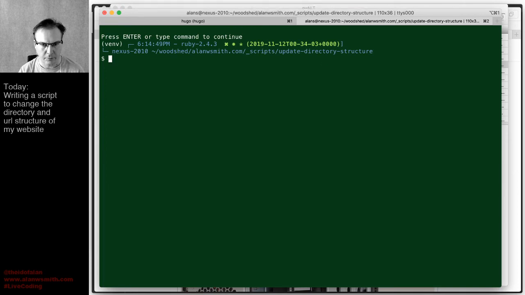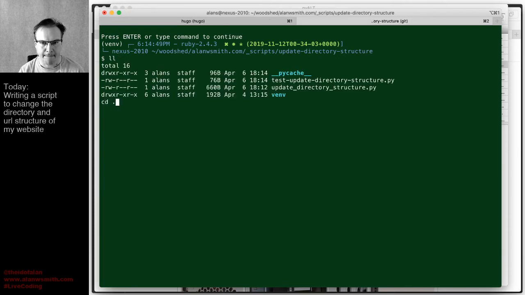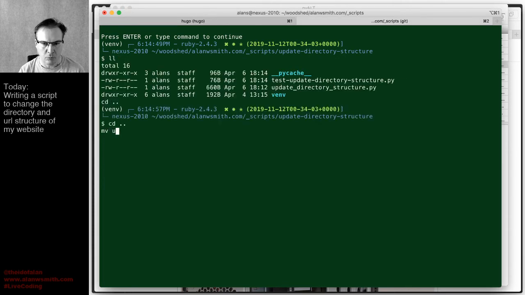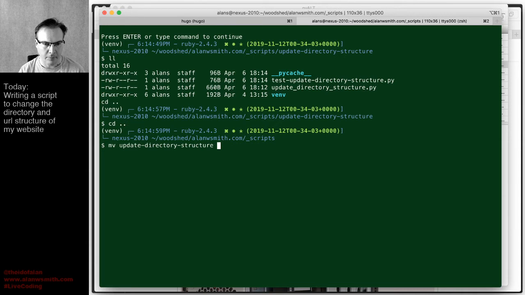Let's do this. So we're going to move update directory structure. We're going to do the same thing in the file names, or in the directory structure name. So we're going to make everything named the same for consistency's sake.